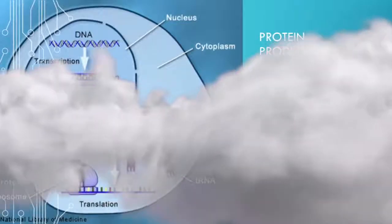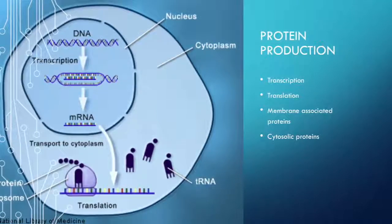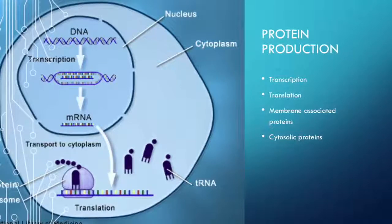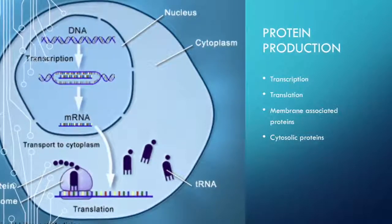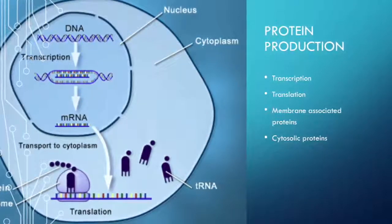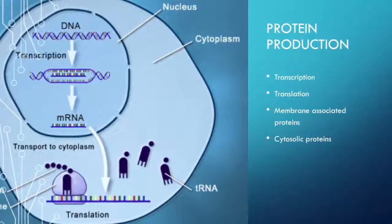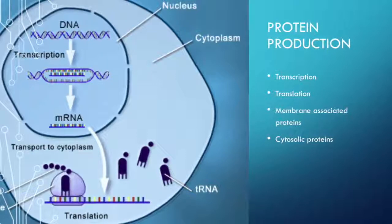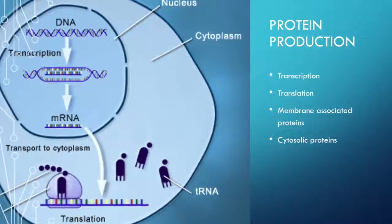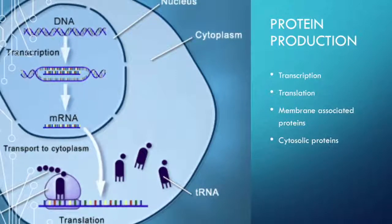Protein production is accomplished by DNA in the cell, which is too big to move outside the nucleus. Instead, messenger RNA is transferred out carrying the message used to make proteins — this is called transcription. Translation is when mRNA is used to make proteins. Membrane-associated proteins are placed into vesicles which travel to the Golgi apparatus and down the axoplasmic transport to the terminal. Cytosolic proteins take another path where mRNA goes to the polyribosomes, to the smooth endoplasmic reticulum where folding takes place, and then to the Golgi apparatus. Kinesin is a protein that helps transport vesicles down the microtubules and uses ATP.